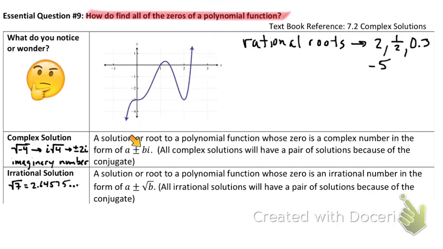All right? The other thing I want you to understand is each one of these, when we get a solution like this, it's going to always come with a positive and negative answer. Just like in here, we had plus or minus 2i. For irrational, if we got a solution like this, the true solution is really plus or minus the square root of 7. Okay? And that's what this part is saying here. We're going to have two types of answers, a plus answer and a minus answer.